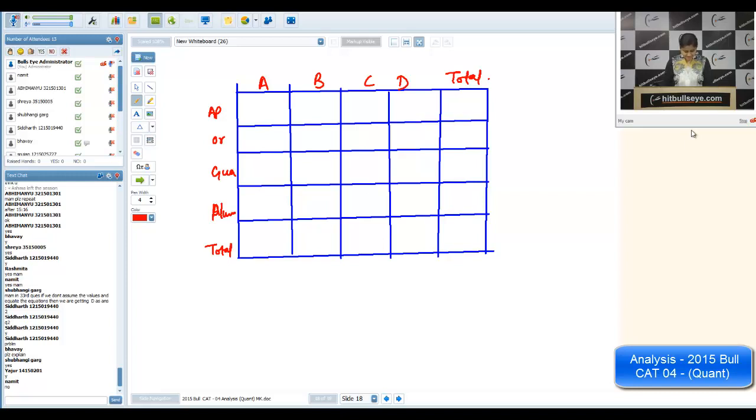Each one gets a minimum of 1 fruit of each type and a maximum of 4 fruits of each type. Important line: we cannot use any number except these numbers. 1, 2, 3, 4, these are the only numbers I can use in the whole table except the total column. There are 12 apples in total. There are 2 females, each of whom has the highest number of fruits. It means there are 2 highest. And there is a person, D, who has 3 plums.